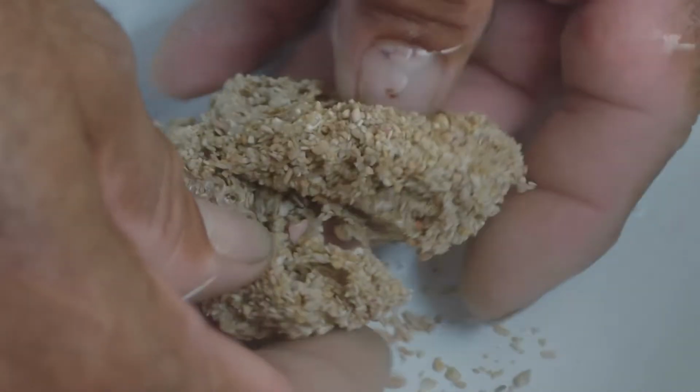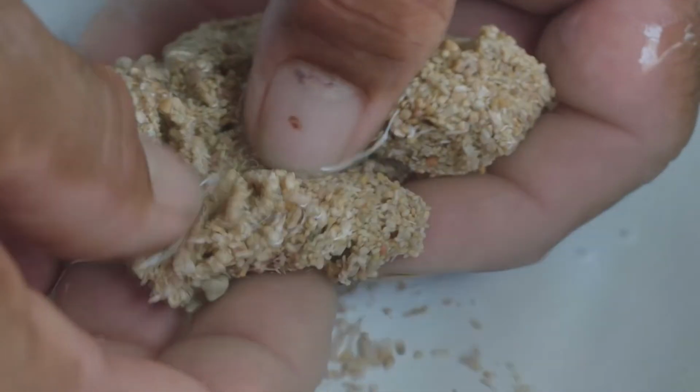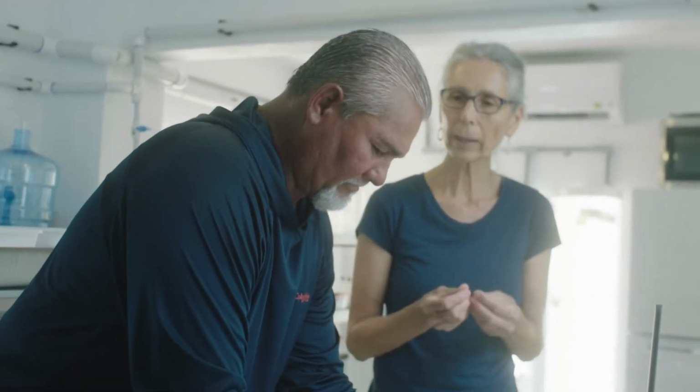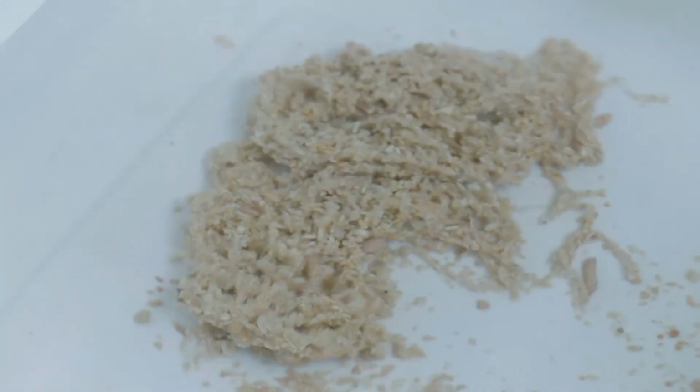So now you're going to do your magic. You're going to start to break it apart, taking the dirt, the sand off. And what else are you doing? So they get more oxygen. Right, so you're spreading the strands apart. Julio is spending time spreading the strands apart of the egg mass. They come very firmly packed. Okay, so Julio, that's looking really great, the way you've spread it apart with your fingers.